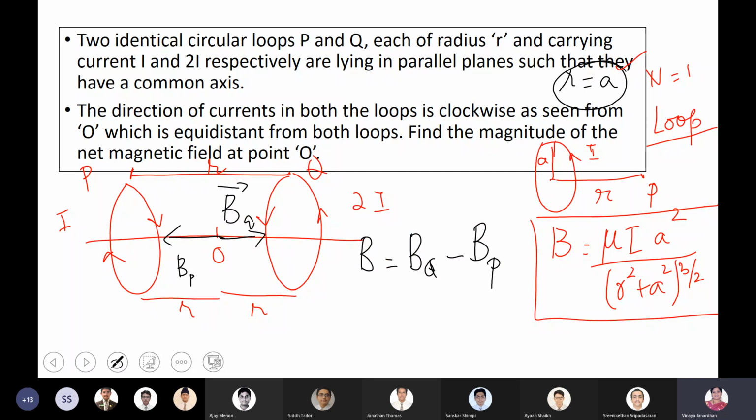Copy the diagram, boys. Copy down the diagram. Mark the direction of the magnetic field, and later on you just use your right hand thumb rule, where your fingers will curl along the direction of the current, and the thumb will point along the direction of the magnetic field. Roughly draw the diagram, and then we'll go for writing an expression for BQ and BP. BQ and BP are the magnitudes of the magnetic field. Let's have a rough diagram first.